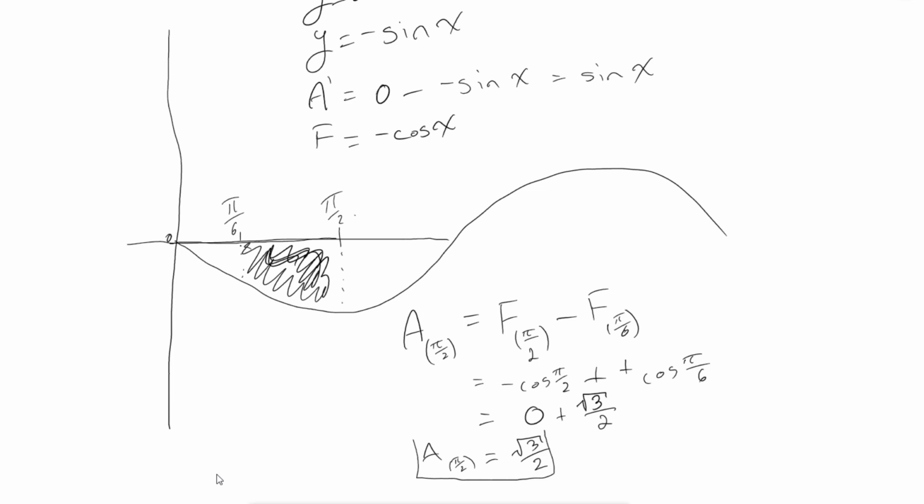Easy enough to do. And because this is perfectly reflected in the x-axis, since it's just negative sine x, we could have used positive sine x and we would have gotten the same answer, because positive sine x is going to have the exact same area between these two points. Obviously, I did not draw it to scale, but this area on top is going to be identical to the flipped area on the bottom.